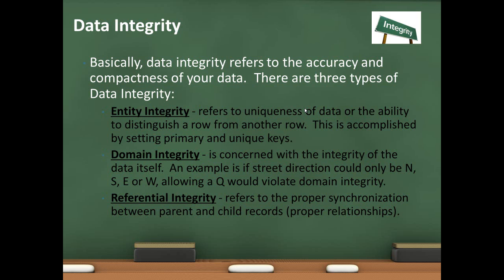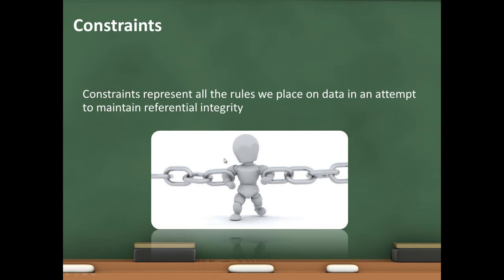Then we have referential integrity. Referential integrity says that when I relate a parent to a child, I expect a proper relationship. If I'm doing baseball relationships to batting, for example, player to batting, I want to make sure that when I pull up Babe Ruth's player record, I can always know and expect that I'm going to get Babe Ruth's child batting record, or his salary record, or his pitching record, knowing I'm not going to get somebody else's. And that's the referential integrity that we talk about.